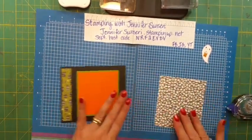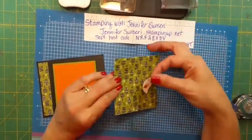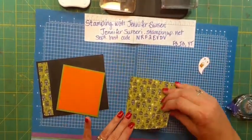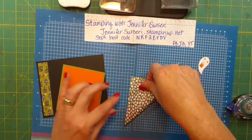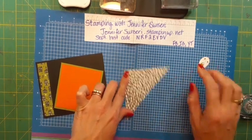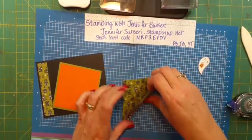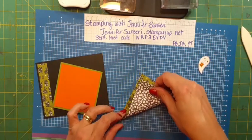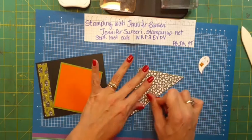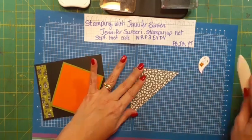Okay. And now let's do our fold. So I think I'm going to have him be in here with the houses. Okay. So let's bring our corners together, fold, grab that bone folder, nice crisp folds. That makes everything lay down nicely. And then turn, do it again. You guys are going to be experts. You've seen me do this now 3 times. Crease. Okay.